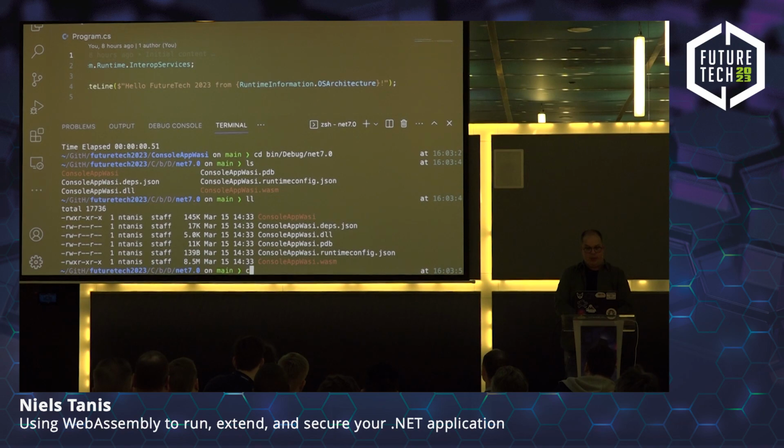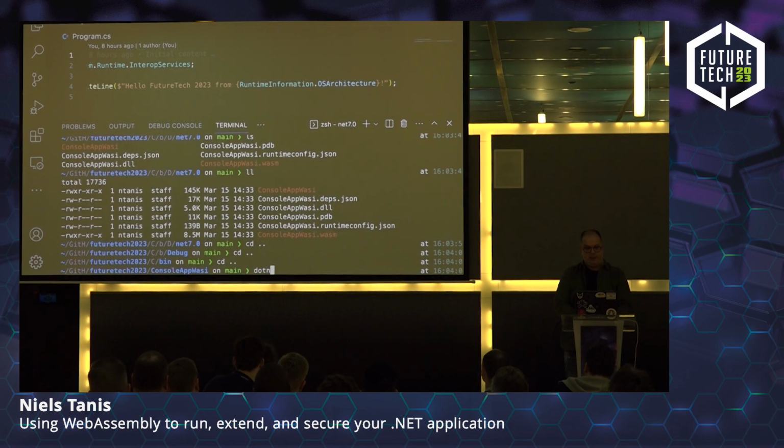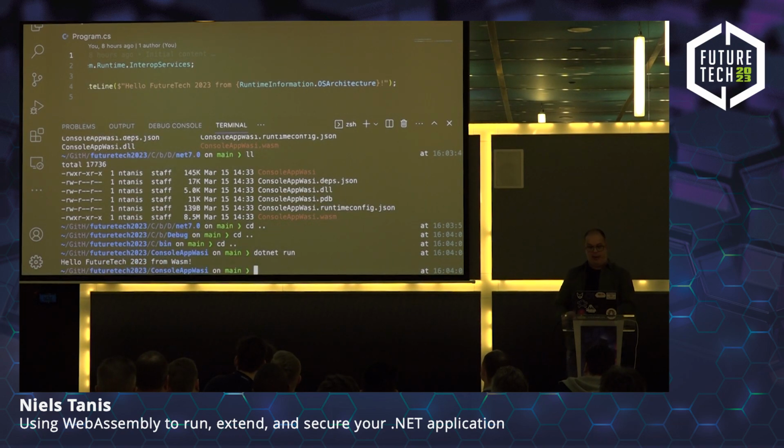And if we now say dotnet run, let me just quickly do that once more, dotnet run. Right now, it says, hey, hello from WASM. So the SDK itself has an internal thing. Once it does dotnet run, it will take the Wasmtime runtime, embed it, and execute this. So this runs on top of WebAssembly architecture. That makes a difference.